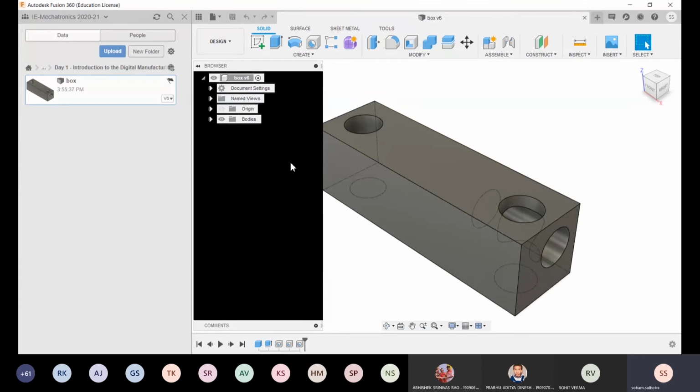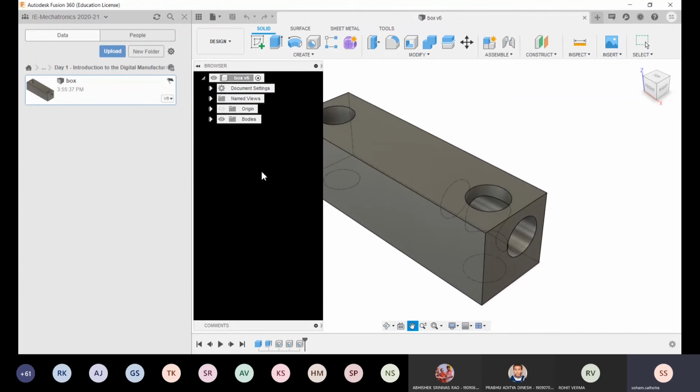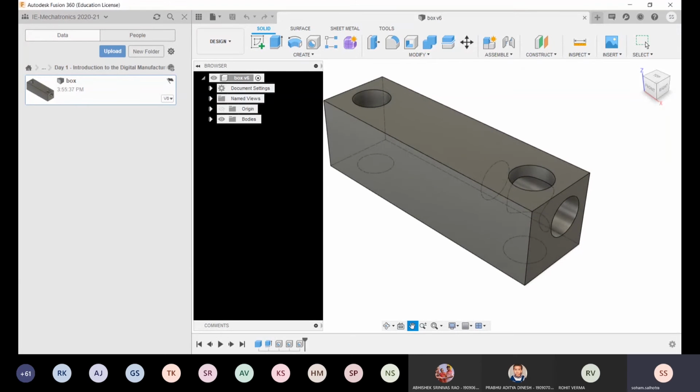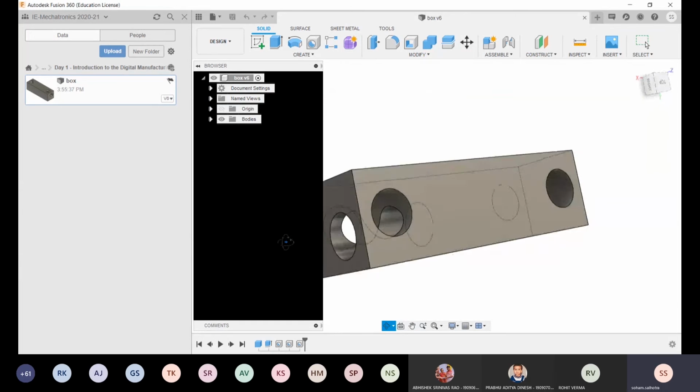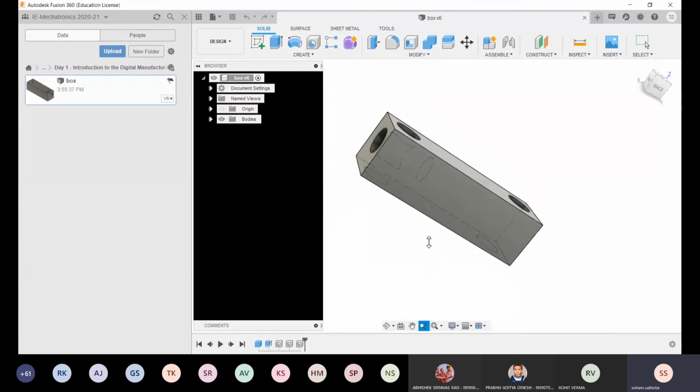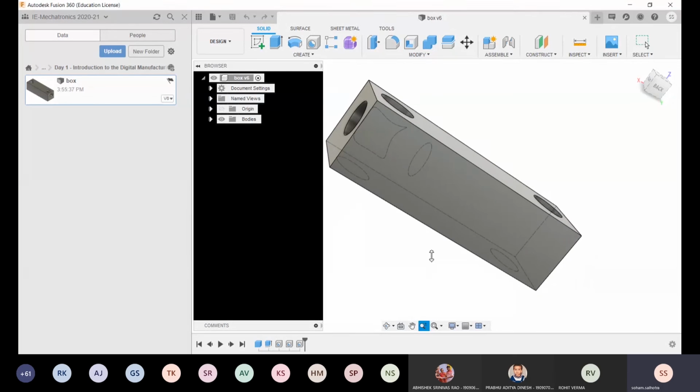And there are basic options to use a cursor to pan, that's at the bottom center here, the pan tool. Then you have orbit again at the bottom center, which is like so. And zoom again using the cursor to adjust all three parameters.